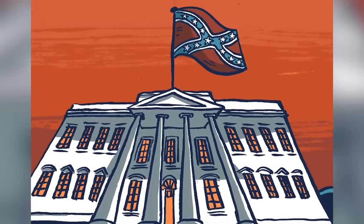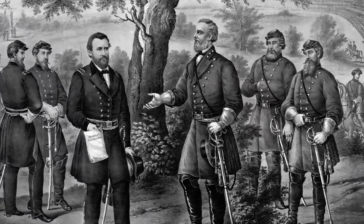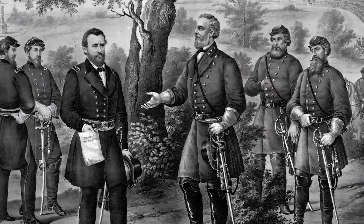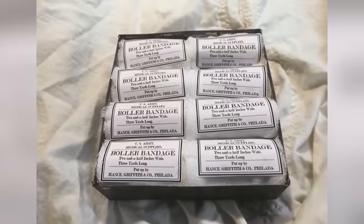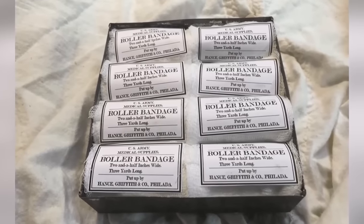The war was a huge cost of life and money for both sides, but the South just didn't have the same resources the North did. So, after years of fighting, things weren't looking too good. An example of this was the South washing and reusing bandages as supplies were low and casualties were high. This might be hard to stomach, but that's just what happened. Nurses washed the blood off of blood-soaked rags and bandages to reuse simply because there was no supply.